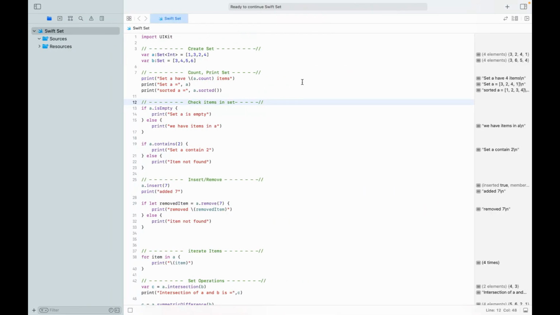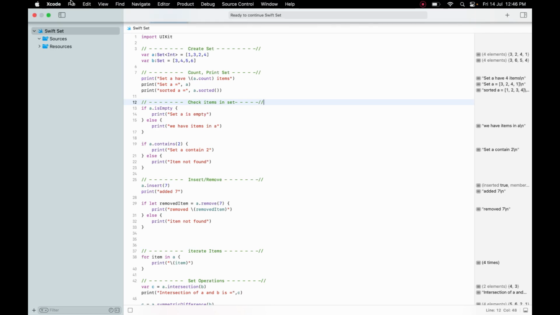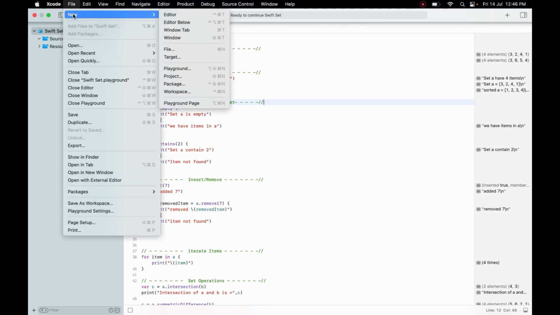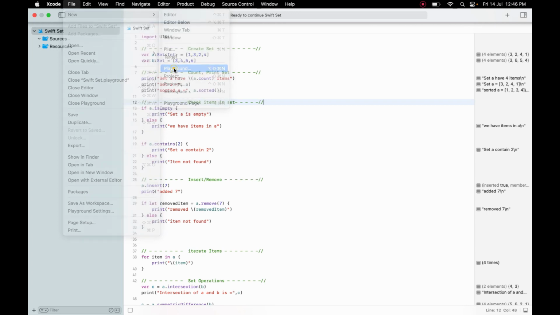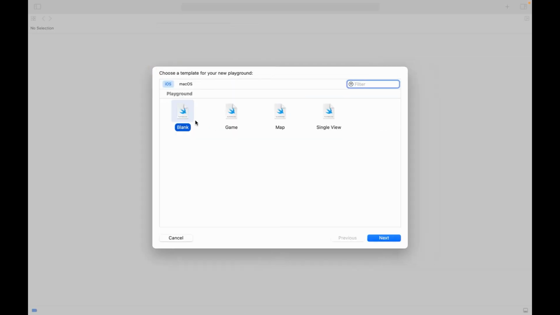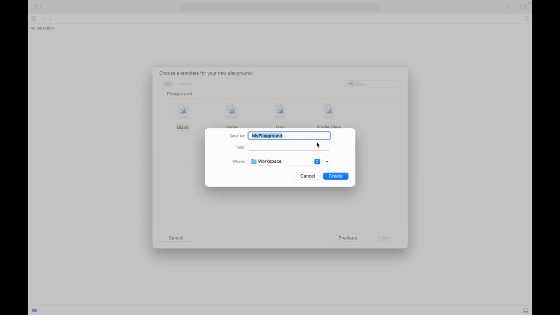Let's start Xcode and go to the File menu, New, and Playground. You will see this window where you select iOS and Blank document. Go to the next window and give the name Swift Set, and click Create.